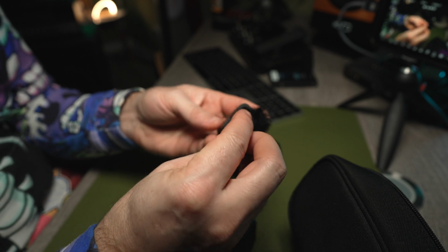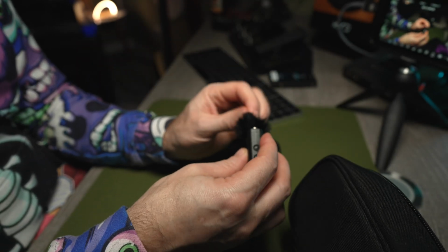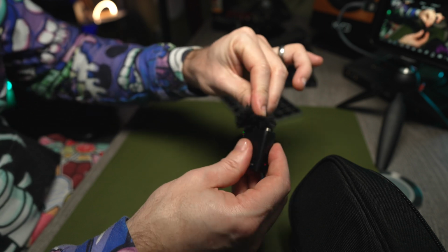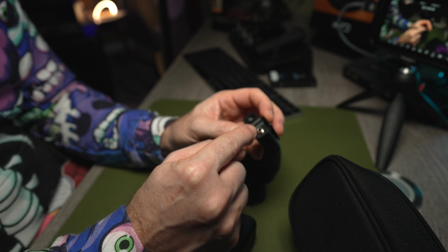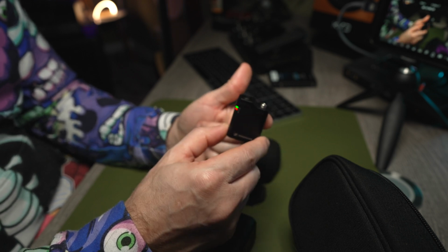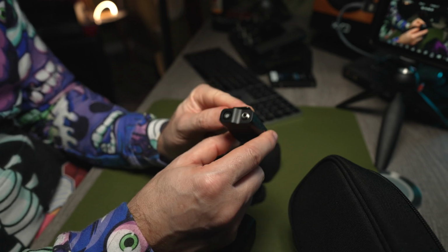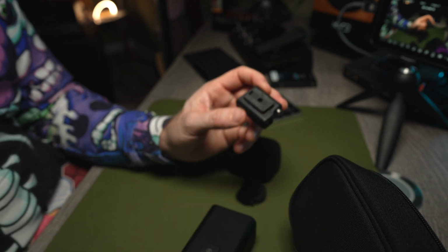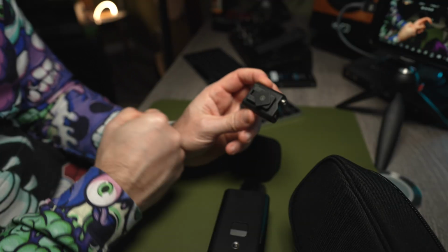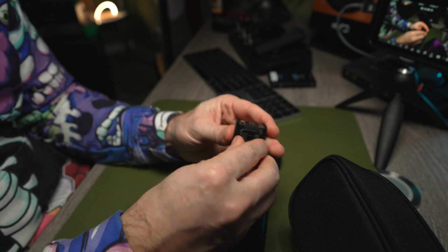So let's mount one of these mics. You turn it, and this is absolutely safe. On a lot of these, they fall off. This is a great solution. Of course, you can also plug in a Sennheiser lav mic into this, put this in your pocket, and Bob's your uncle. And then you have a tiny lav mic on this. That's also a great solution if you have some of those lav mics lying around. This is metal, and of course, the magnet will hold this on your lapel. Oh God, that's a strong magnet.